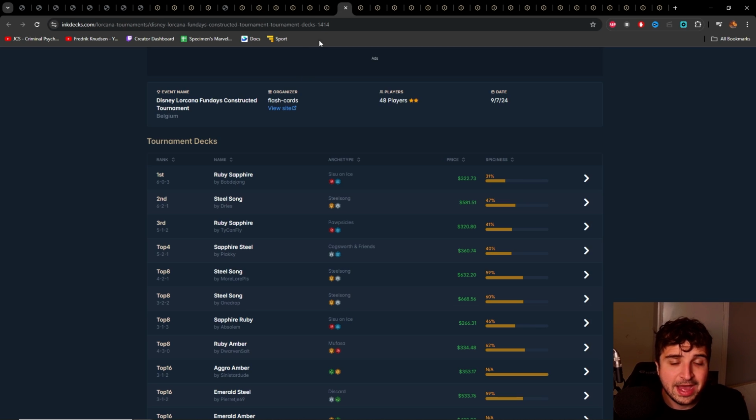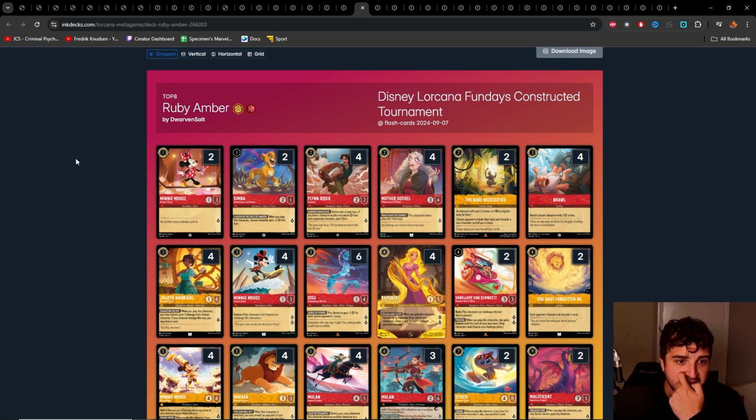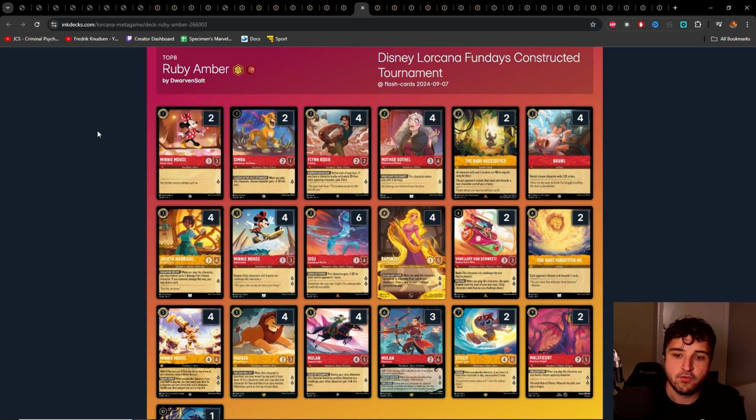Moving on, we have a tournament in Belgium with 48 players. Shout out to the community in Belgium. Let's look at the top 8. We've got Ruby, and we've got Amber. I think Ruby Amber definitely being a little bit underestimated so far this set. I think the Flynn Rider's a good way to go.